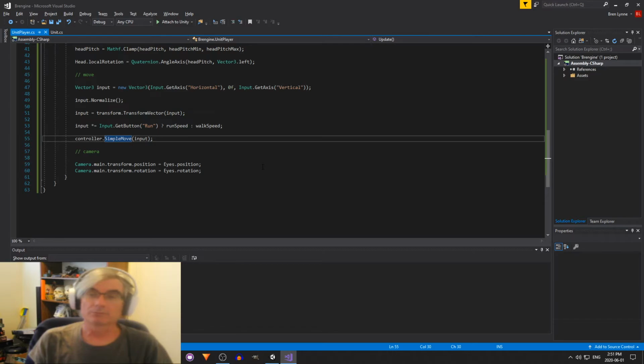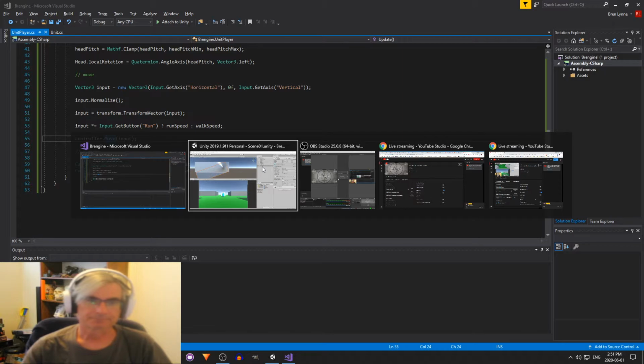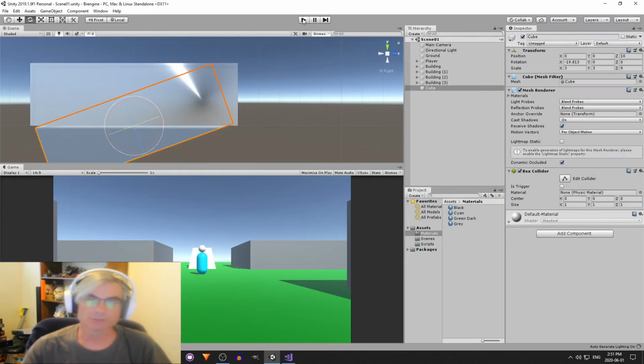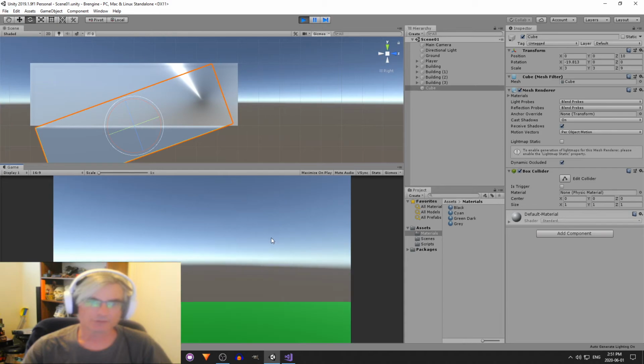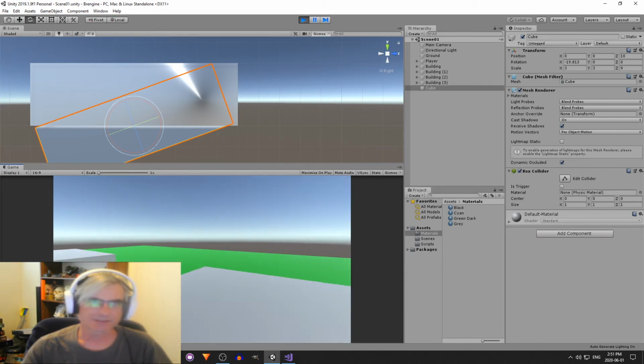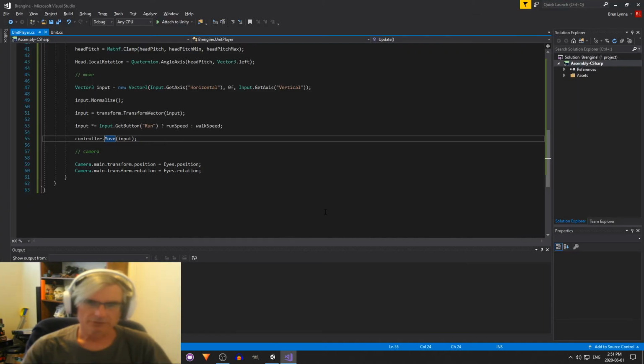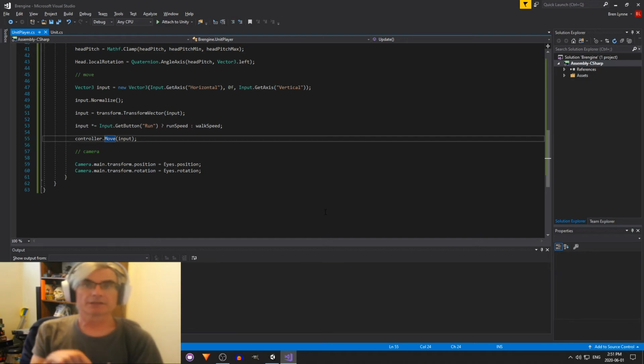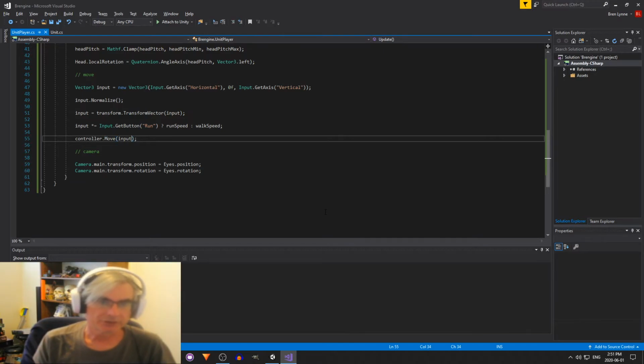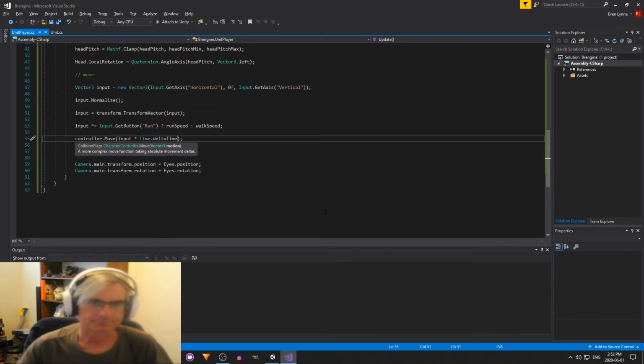So what I'll start by doing is using the Move function. Let's have a look at this. Just switching SimpleMove to Move. Now when I move, way too fast. And you'll notice I don't get gravity applied. So Move, unlike SimpleMove, takes its parameter in absolute translation per frame. So first thing we want to do is scale that input by Time.deltaTime. If we do that, see?